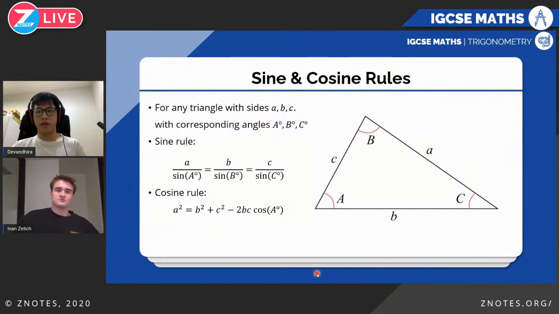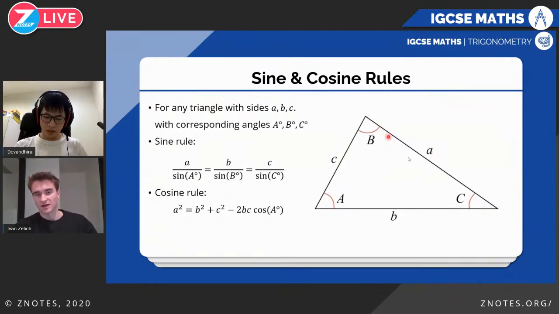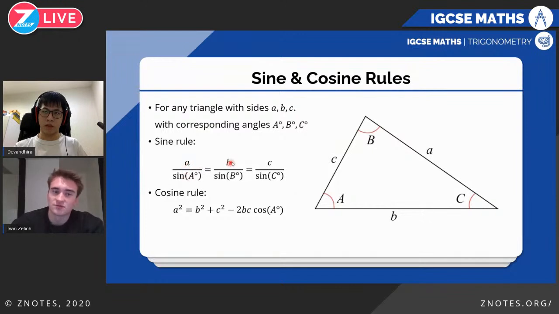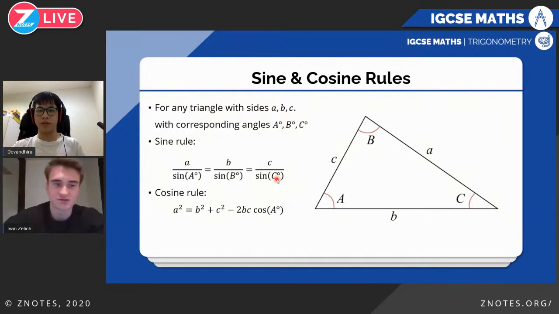Okay, now we have some sine and cosine rules. So the sine rule is basically you take a side and the opposing angle. So A and the opposite angle A that looks to that side. B goes to B, C goes to C, etc. And then the ratios of the length to the sine of the angle are the same. So A on sine A equals B on sine B equals C on sine C. Also, if convenient for you, you could have sine A on A equals sine B on B equals sine C on C. You can just invert it, if that makes calculations easier.